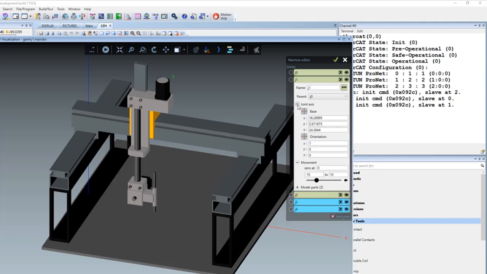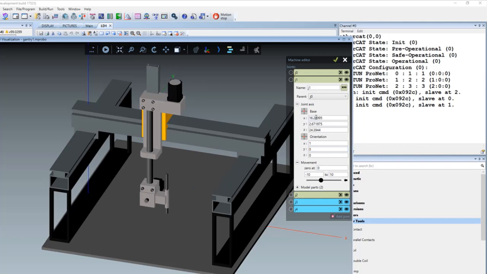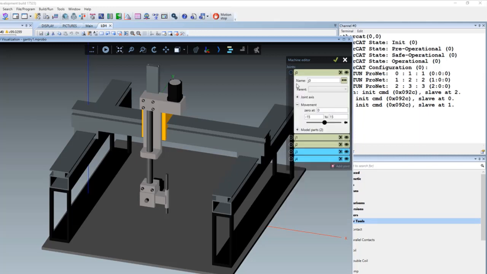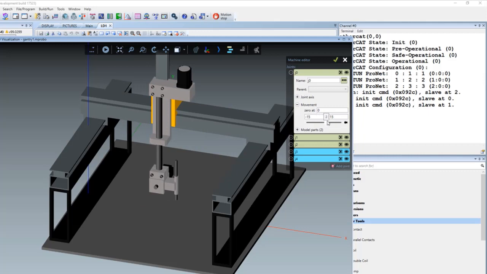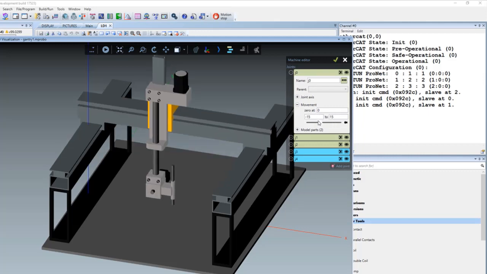So you've also got, so that's its location at the moment. I don't know if I move this, it doesn't move around. So this is the location of it within the drawing, the original drawing. And you see it's got a parent. So the reason it's carried by the first joint is because it's got a parent joint. So I can say, right, this joint 1, which is highlighted yellow at the moment, it's got a parent joint 0. So effectively, whenever I move joint 0 around, it will carry that one with it. So there's a hierarchy between them.